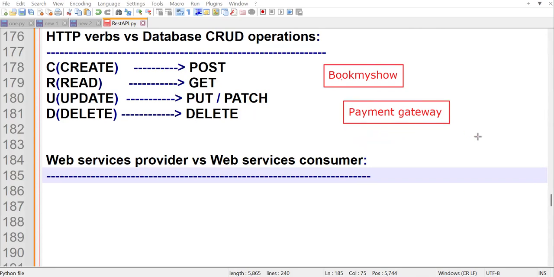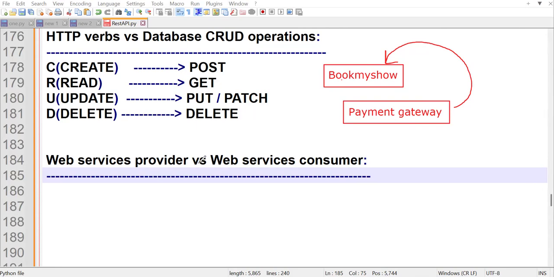Both are two different companies. This payment gateway is providing its facility to the Book My Show company, right?